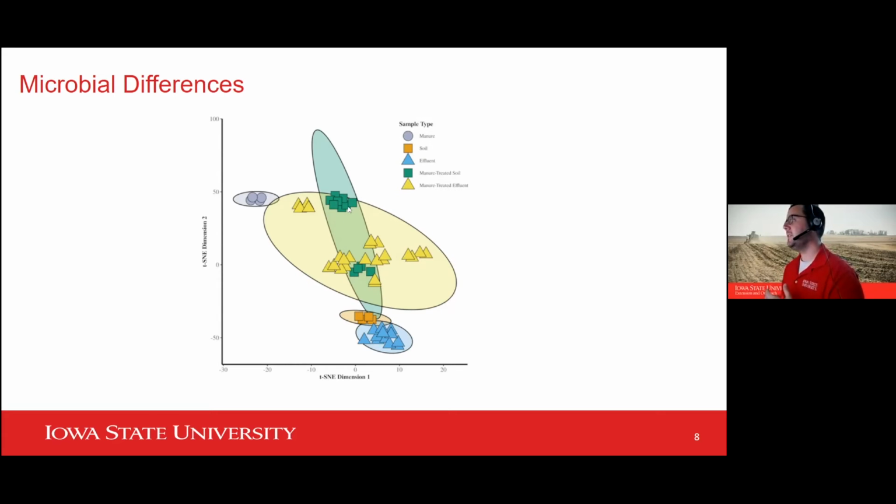So when we started out the study, the effluent that drained through the soil tended to have a similar microbial community to what we found in the soil. And as we went with time, the same thing. The microbial community in the soil shifted, but what was coming out in that effluent that drained through also shifted. I will note that they didn't find that the changes with time were statistically significant, but there is a pretty clear trend that some changes were happening.